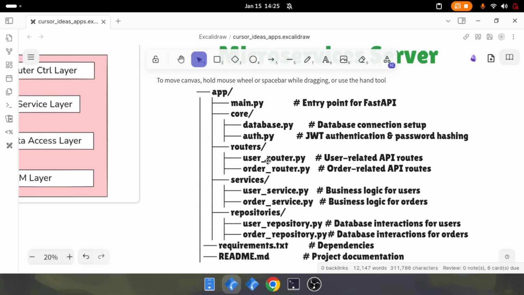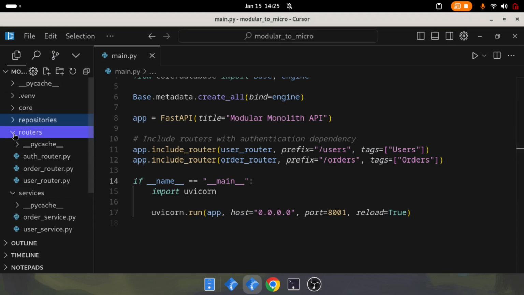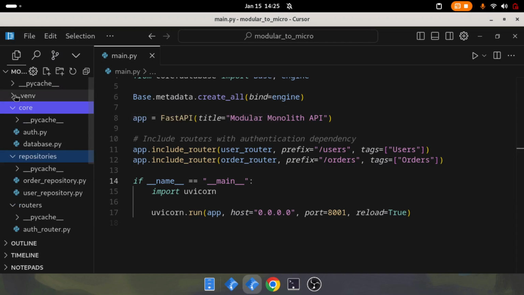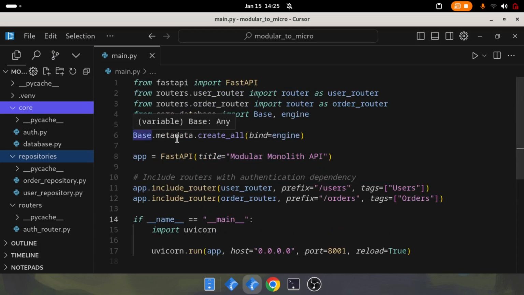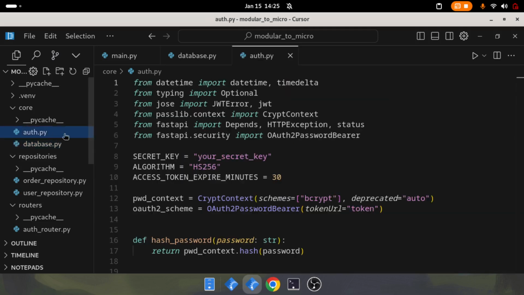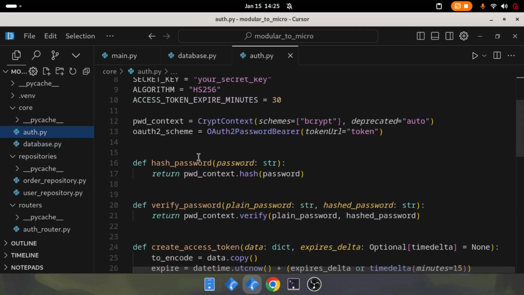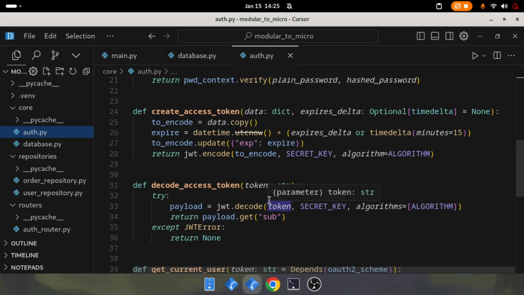Once it does, you should know what it has done. Once it places all these folders and all the files under them, you should know why these files are created and what the purpose of these files is, so that once you read those files, you'll be able to understand what the server is doing. Here we see that the database layer is connecting with the database. The authentication layer is getting the authentication flow set up with JWT tokens.